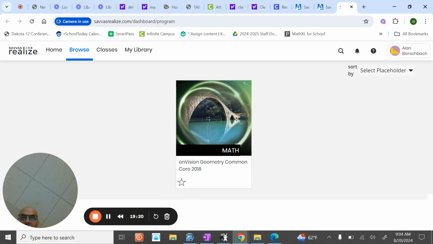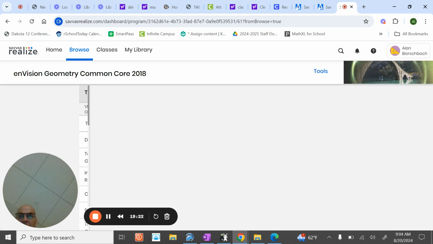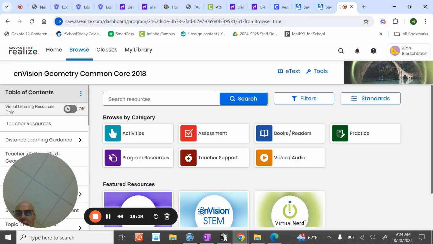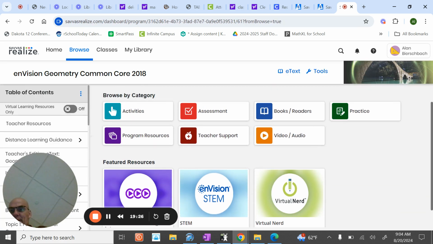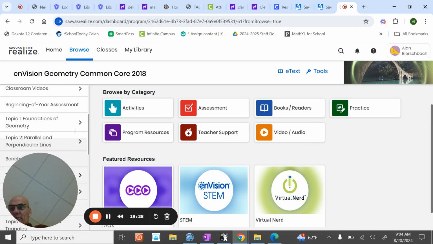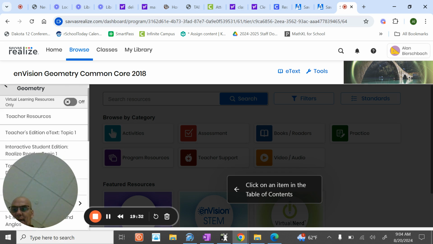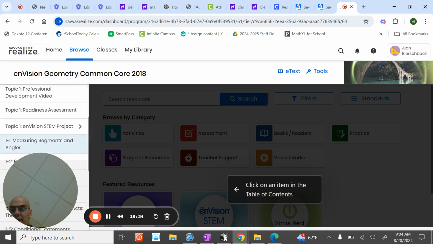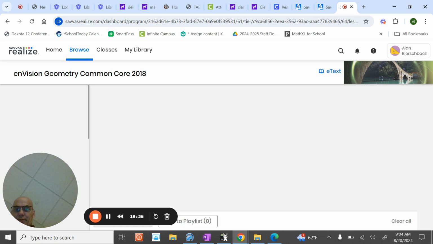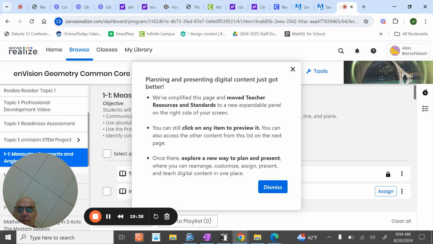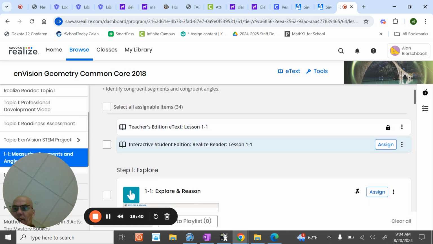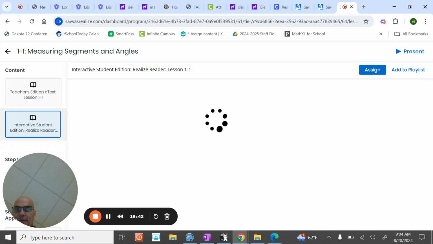I bet we won't go to where we need to go. We'll see if it does it. Segment addition postulate. All right. So I have a link that's supposed to actually go to where it's supposed to go, but looks like that link didn't actually work great. Boom. Dismiss. Oh, come on.